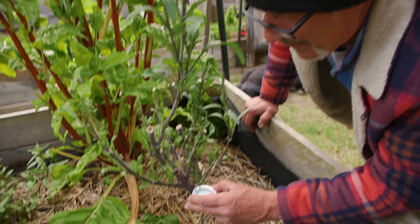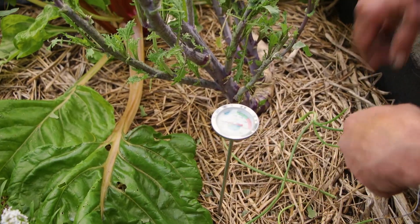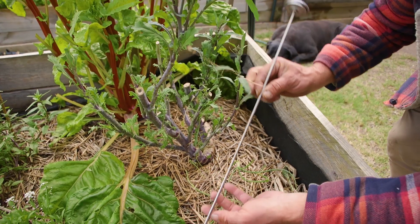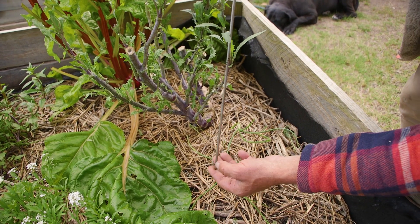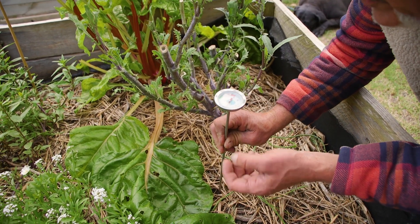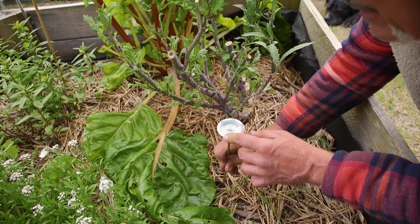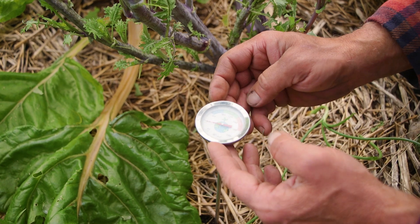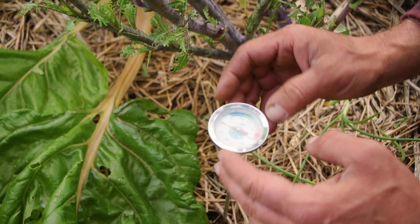I've just stuck in the thermometer — I'll let it sit in there for a little bit. They're about 40 centimetres long in length. The idea of these is so you can test the temperature in your compost, because compost needs to be at least 55 degrees before it actually starts to properly decompose and activate. Whereas in the beds, we don't want it at 55 because we'll cook the plants — we want it to be around 18 to 20 degrees for spring and summer vegetables.